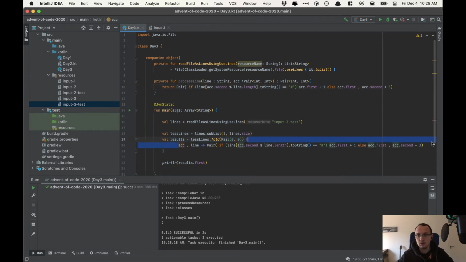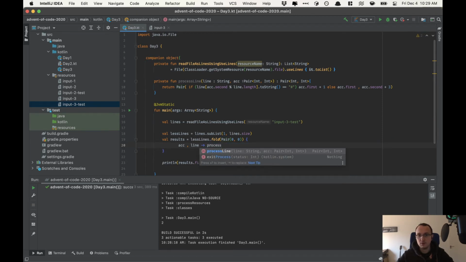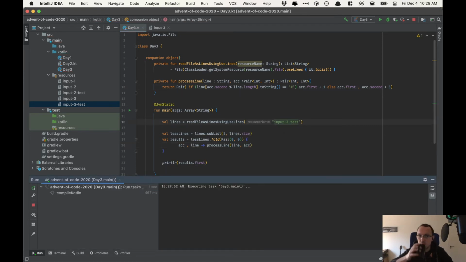There you go. And I'm going to do here for ag and line process line like this. Okay, we should still have 2.